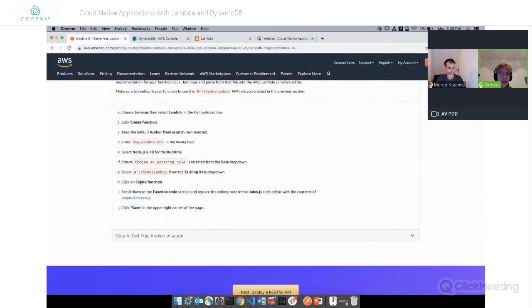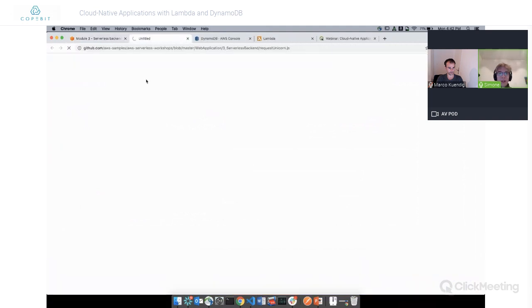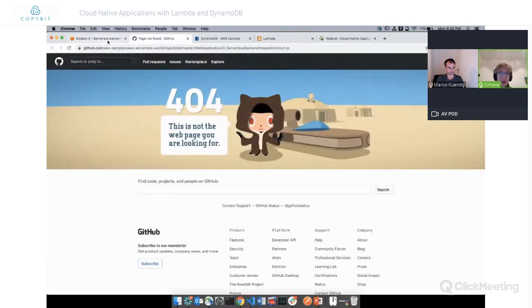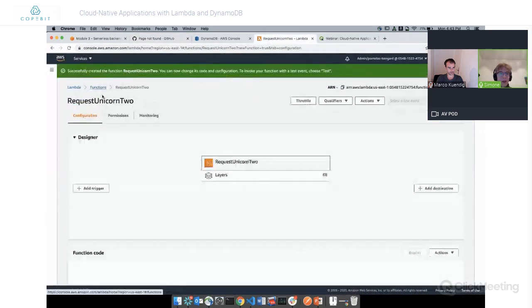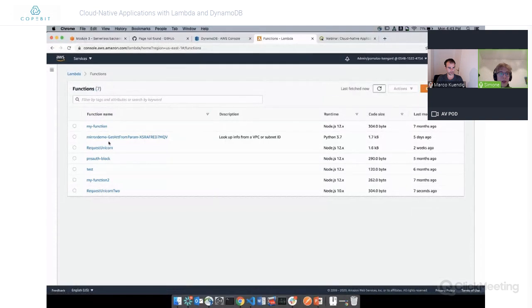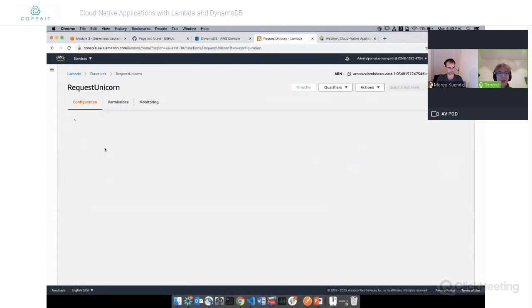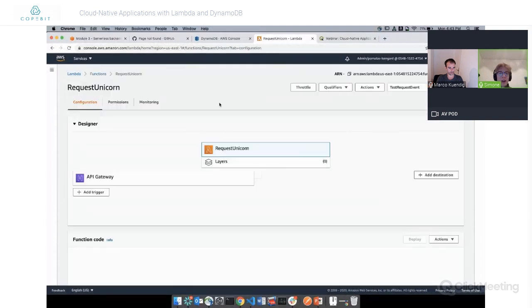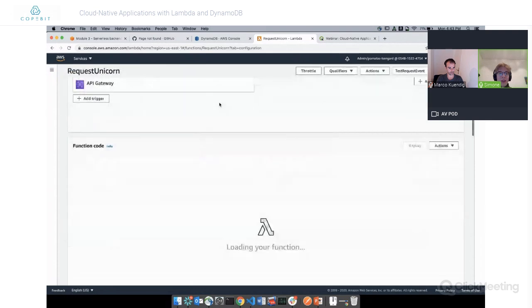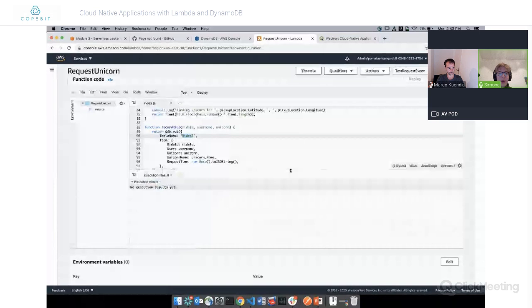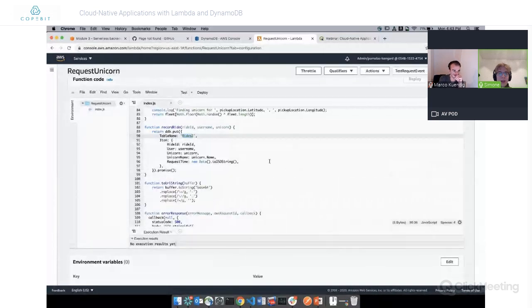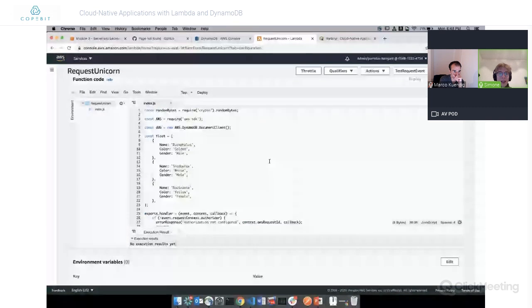And from there, I will copy this code here as the code of my function. The code is not here anymore. Good. But I already created the function previously. So I can go to my functions here, and I have my function request unicorn already created. As you see, I created the function. I will add the code to my function. And this is the code that gets invoked when I invoke the function. So I have the handler here.